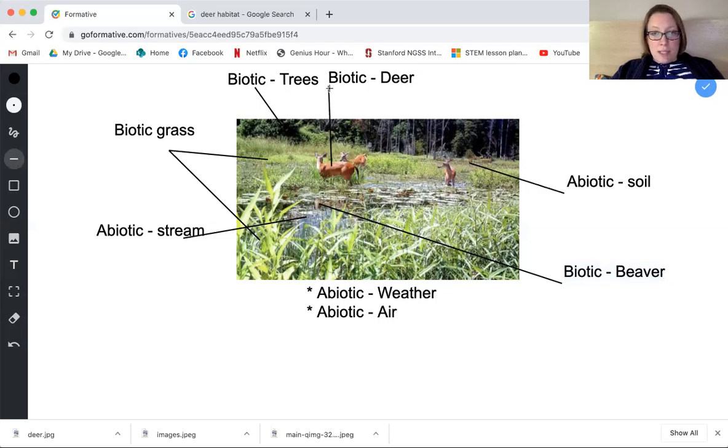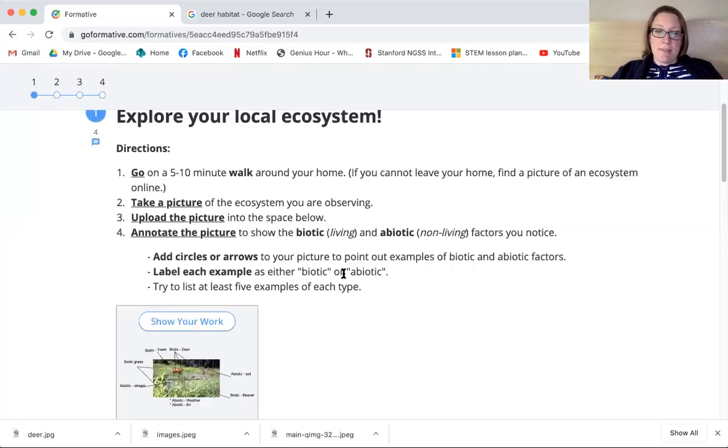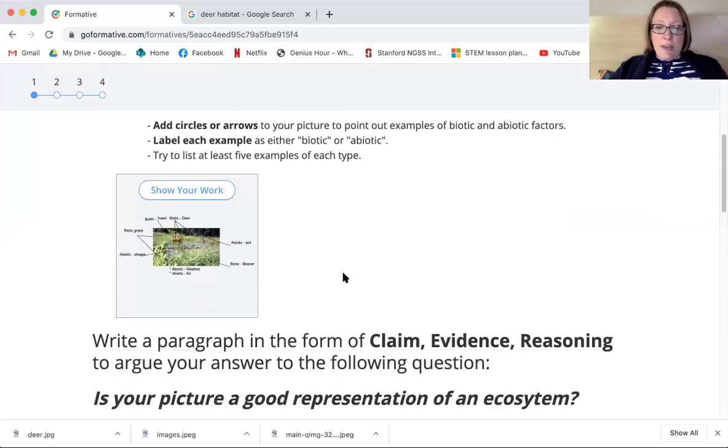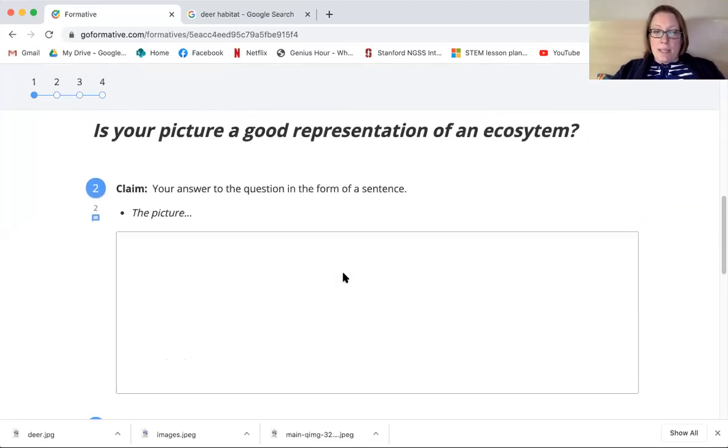Why not? Let's just add a couple things here. Because there's more than one deer, let's make sure that we know where all the deer are. Okay. Because I like how specific that is. I like the specificity. Ooh, you can play with that. Ooh, that's kind of fun. All right. Then I'm being a little bit of a perfectionist. All right, so there we go. So now we have that saved. And then now I've got that, and then I can go into writing my CER.